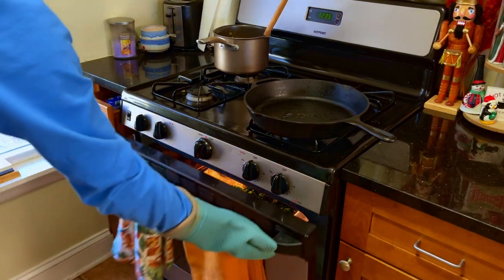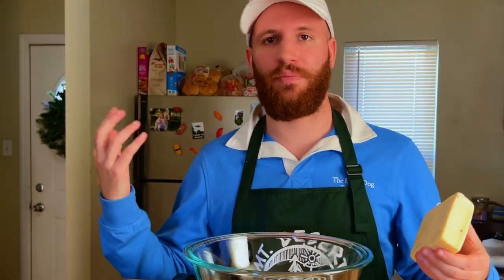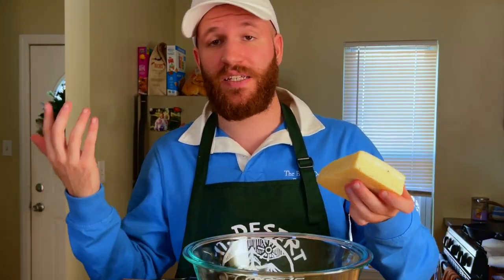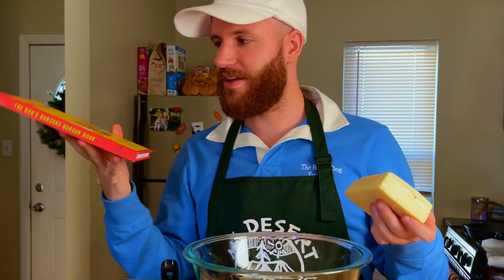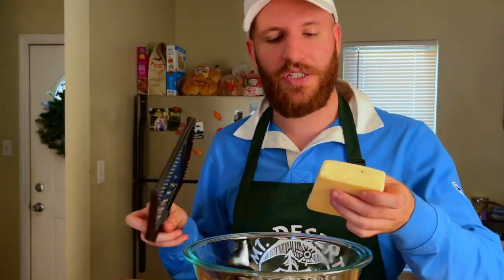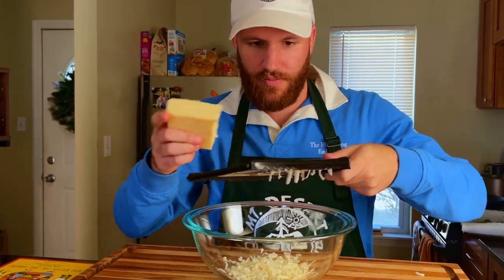You want them to be crispy, but not burnt. Before we get too consumed with the cooking process, let's get our cheese nice and grated. A lot of times they'll use slices, but the recipe calls for grated cheese, so that's what we're going to do — I stick to the book. If Bob Belcher wants it this way, Bob Belcher's going to get it this way, so we're going to grate this cheese.